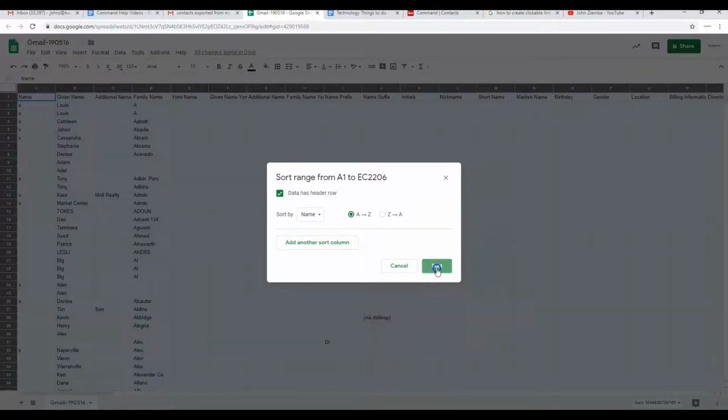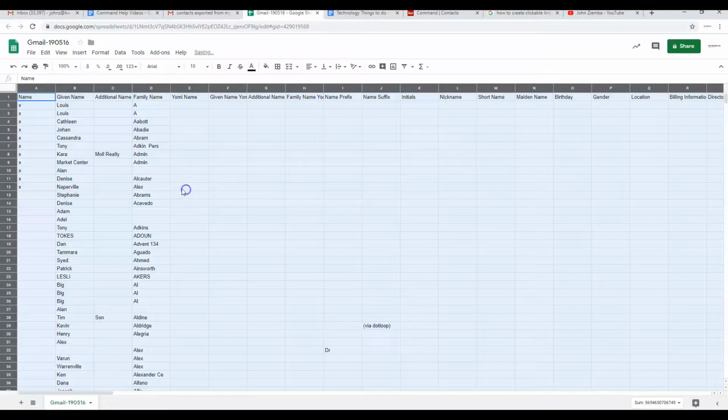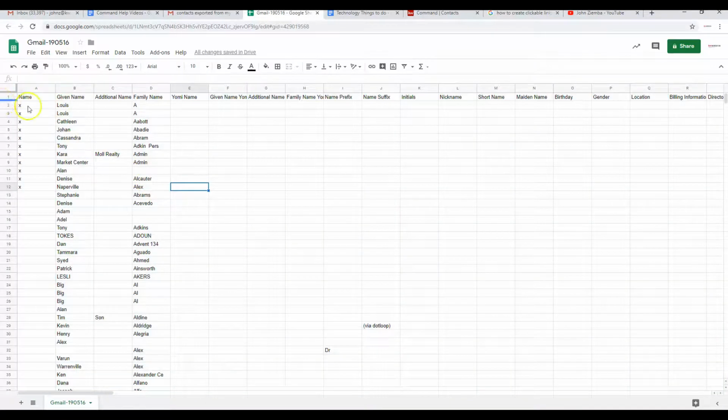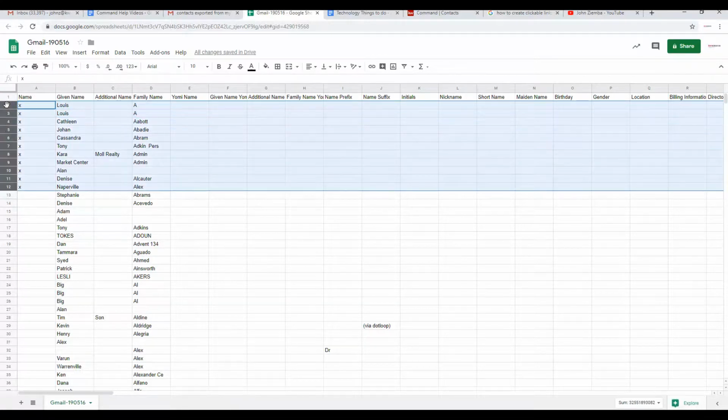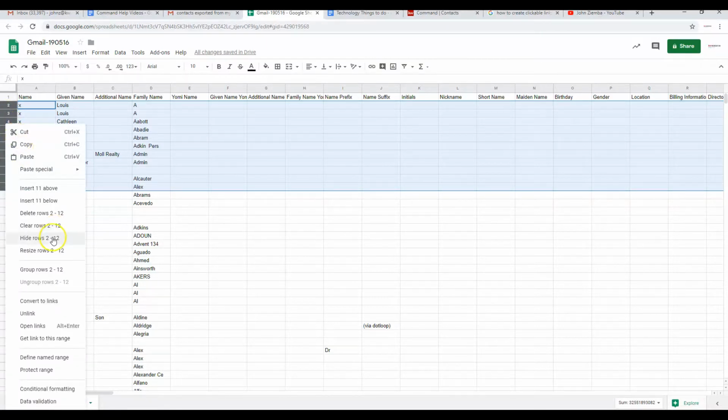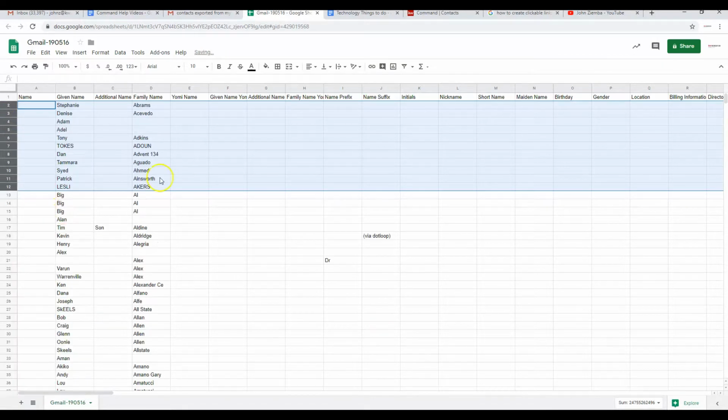We're then going to sort by that, and what we'll notice is now that all our items are in order with this X here. We can just simply hold Shift and use the down arrow, or we can hit Shift Control and the down arrow, and that will highlight the whole list. And all we have to do is simply do a right click and then click Delete rows 2 through 12 in this case, and this will delete those rows for our next step.